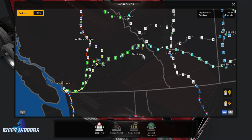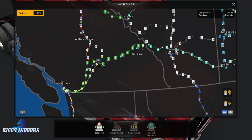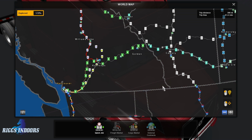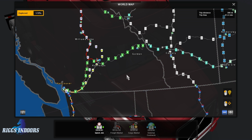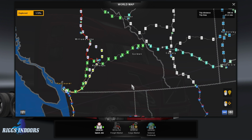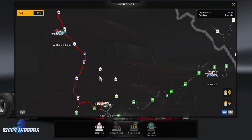And a little tidbit, here's your dividing line between Alberta and British Columbia. I've been in Calgary pretty much my whole life. Spent 5 years down in this corner of British Columbia when I was really young. Little tidbit for you. But unfortunately, there is nothing that goes down that way, so we won't be checking that out. It's pretty much a straight shot down this highway, which we've already been up.